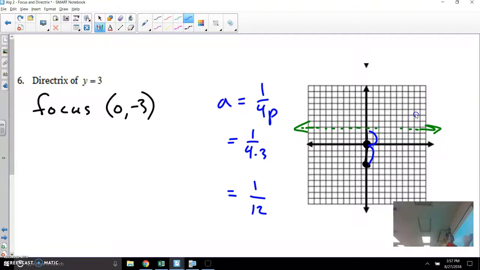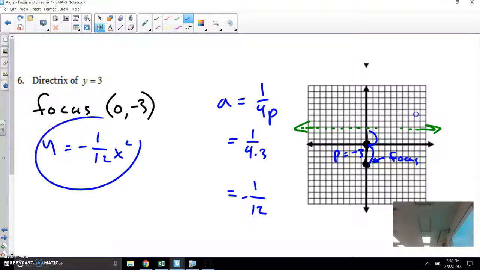Because the directrix is up here, that means this point right here is the focus. So that means that my P is really negative. And you can really kind of recover if you understand that this is facing down because it's got to be towards the focus. That means your equation has to be like -1/12 x squared. Okay? It's focusing down somehow. And so we can use our calculator to graph that if we need to, but I think we're going to move on.